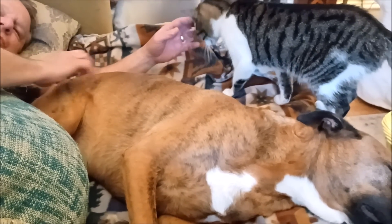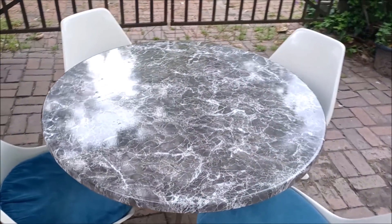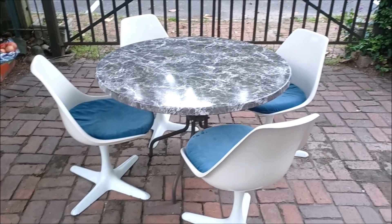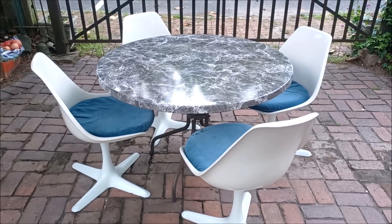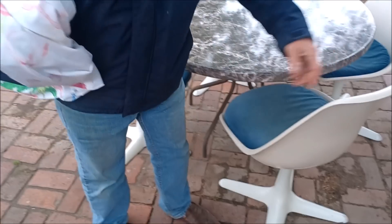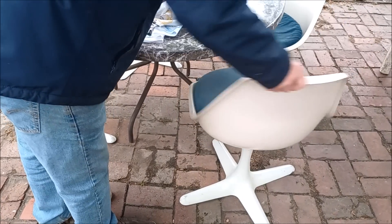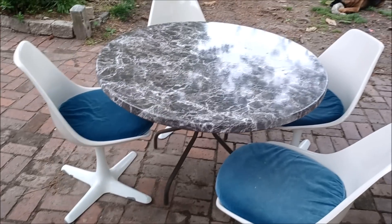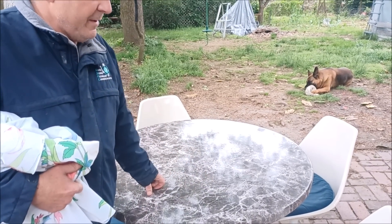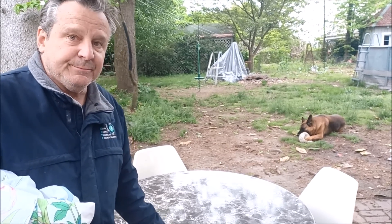They could be spare chairs for the bunker. Check out this little tableau — Frugal Daddy got this tabletop at the Habitat for Humanity dumpster, and he got these four very mid-century modern classic pedestal chairs at the thrift store for $4.50 each, and they came with the cushions. These are the original early 1960s — they are from Arcana in England. And people are paying what for these? The original Arcanas, I've seen as low as $1,200 and as high as $2,000 or $3,000 for a set of four. Wow.